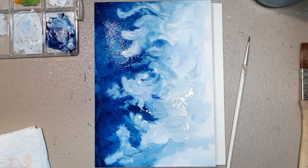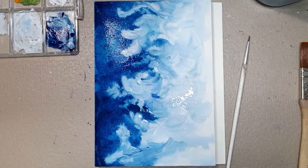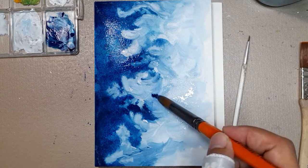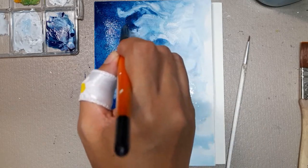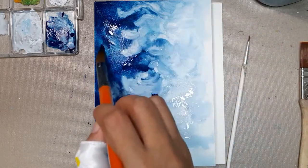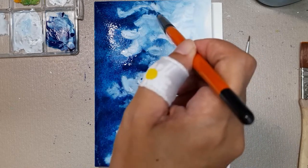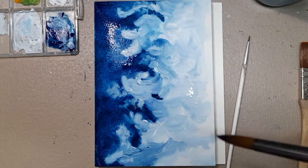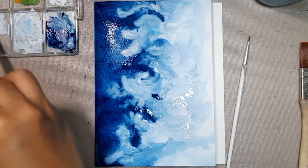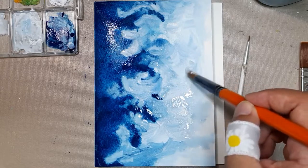Mixing acrylic paint gives me more control in applying the paint. I know I can use pure acrylic paint, but I want my painting to be fluid, so I can still have that less control factor because of the water, and I still want the water to do its magic. Okay, so touching up some dark areas. And adding more white.